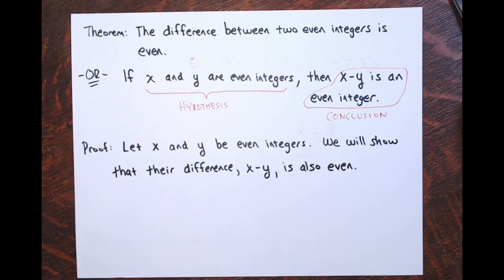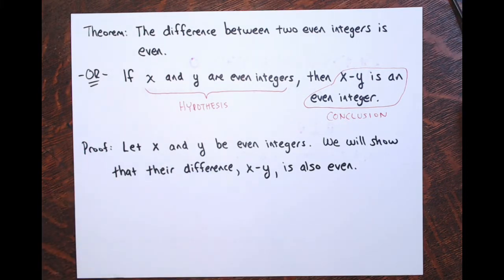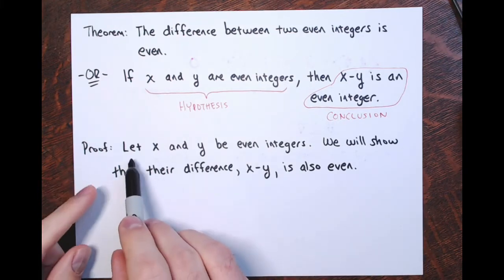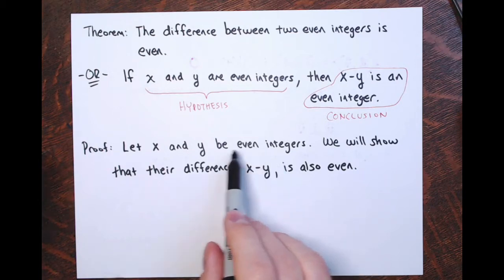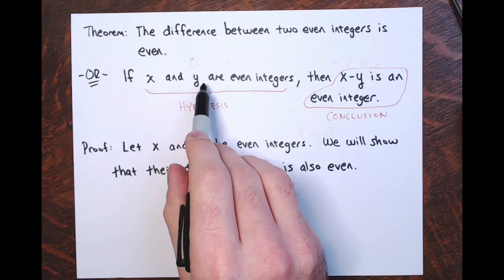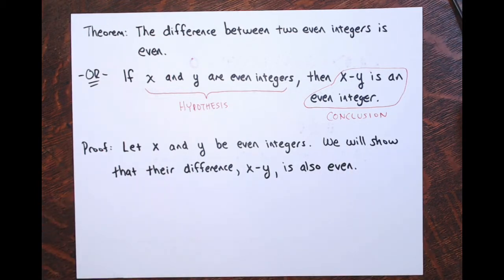Now again, you could do the "in other words" and say what that means, but I'm not going to do that this time. You can do that like I did in the last one. You can say, in other words, we're going to show that x minus y is equal to 2 times m, where m is an integer. What does it mean to be even? But I'm not going to write that this time. So I start with an assumption. I write out my assumptions and introduce new variables, tell you what they are. x and y are even integers, starting with what the hypothesis is saying. This is just for the reader, to tell the reader where this is going to go.